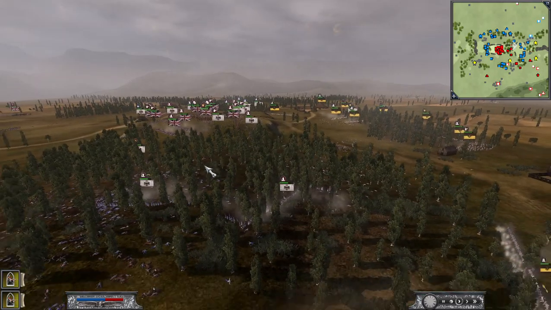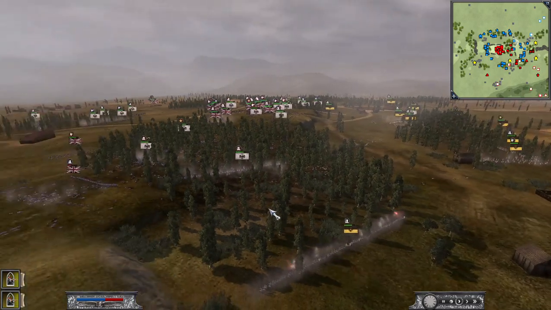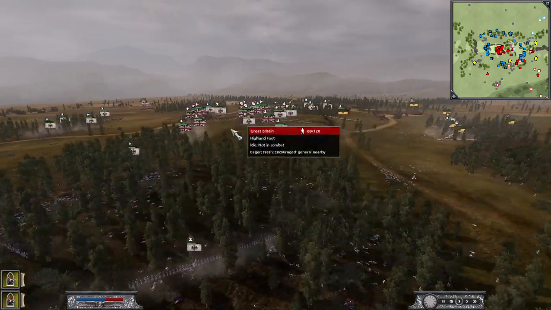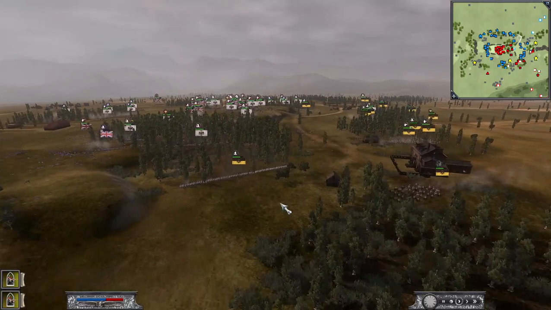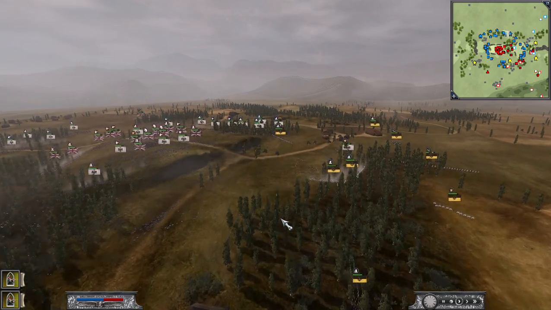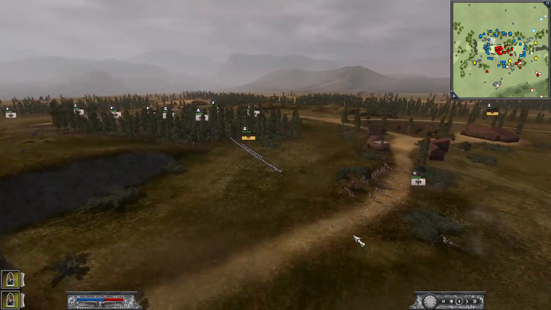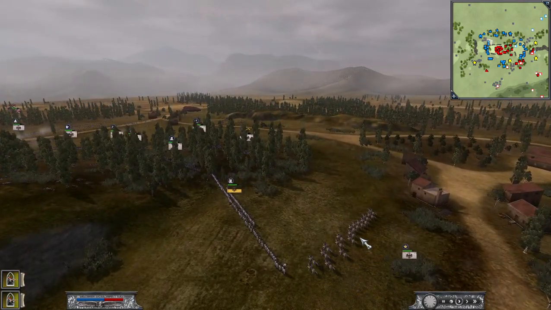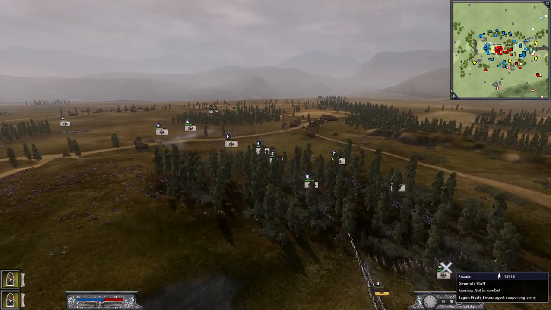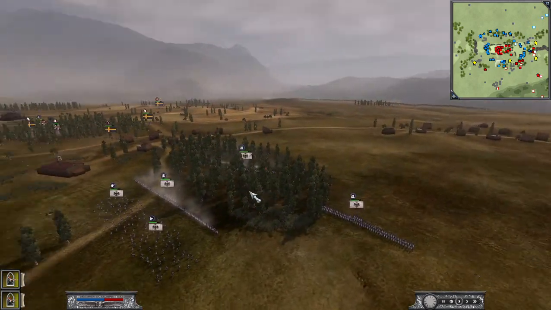It looks like the Prussians have almost occupied this forest, but they have so few reserves right now. Their people are still on the plateau, so I can actually push back at any time. I think that is what I'm about to do. And the Prussians are moving their general, so I think they are trying to launch another attack. And they are really marching very fast.